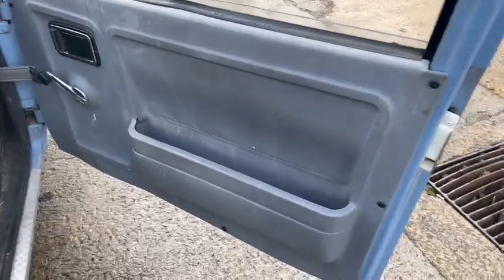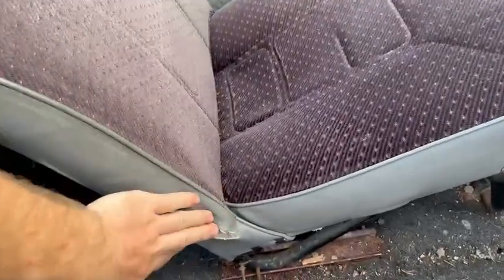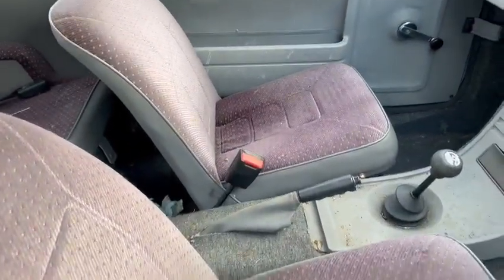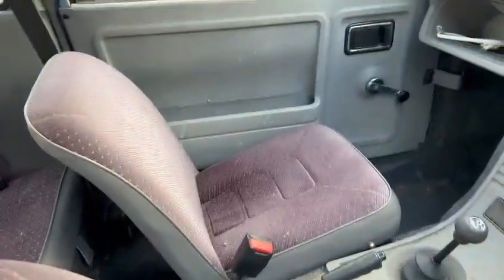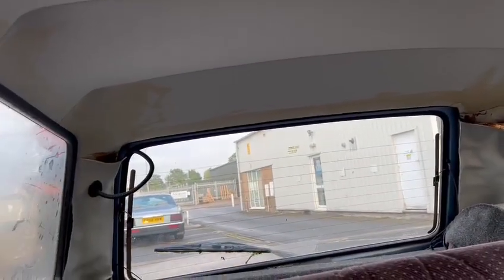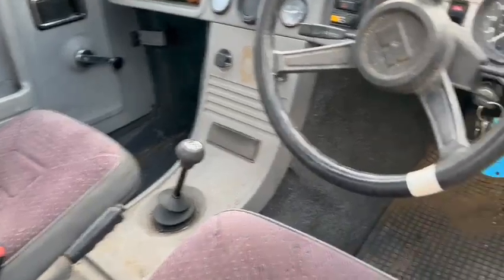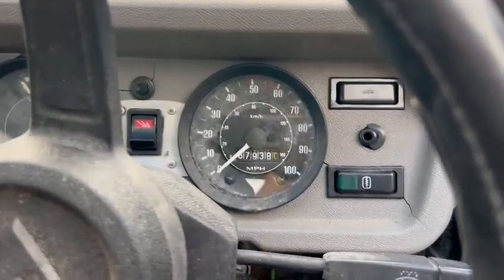Interior-wise, door cards will clean up well. The hold inside here is fairly straight. Obviously a little tear there on the seat — wanted out for a little repair. But to be fair, the full thing would actually clean up quite well. A little bit of headlining just coming down — one's gluing back up and a tidy. A little bit of a rip there. But no, with a good overall detail and things, it'll look a lot different.